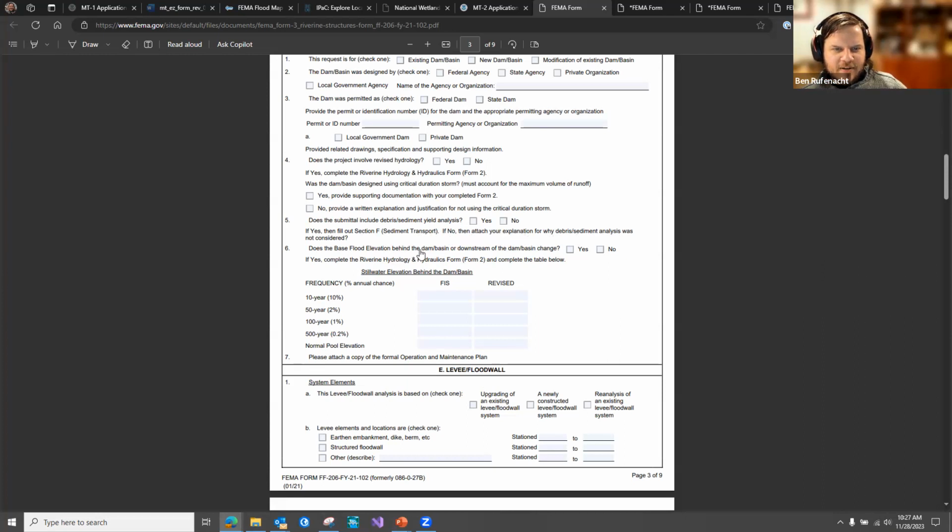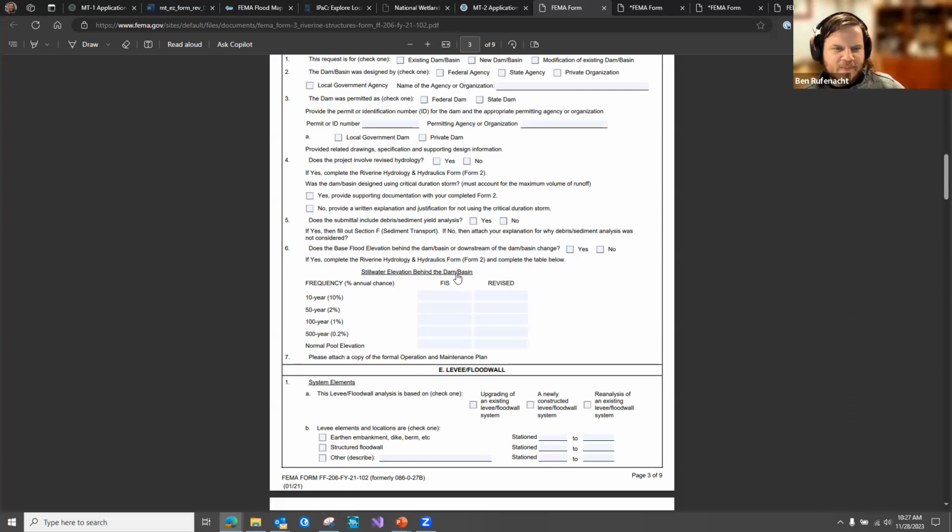Does the base flood elevation behind the dam or downstream of the dam basin change? With a dam, most of the time it's going to be yes, unless you're just doing some modifications to bring your dam back into compliance, raising the top of the dam, doing things like that. If you don't change the spillway, you're not going to change the base flood elevation. You're just modifying the dam to meet regulations.